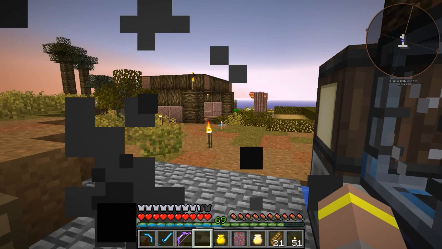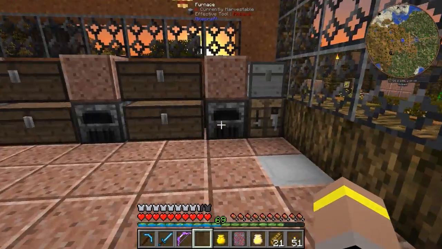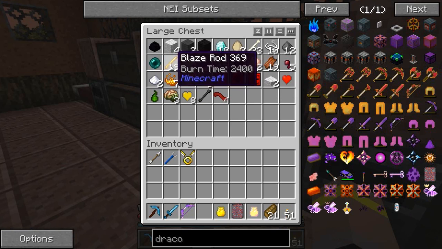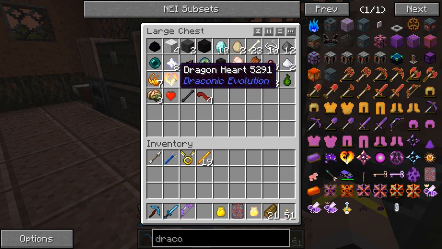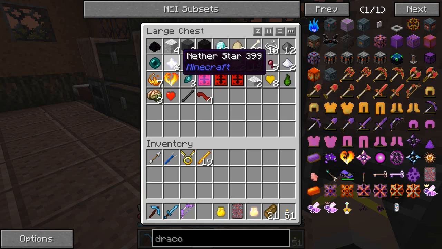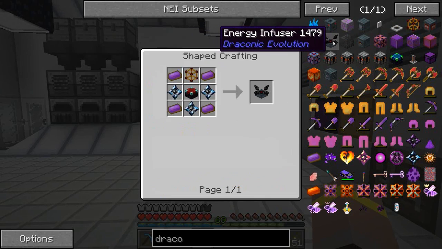Then we'll come over, and we'll start making some Charged Draconium blocks, because, like I say, we're going to need these for our Awakening, and the Awakening is going to need Charged Draconium. So let's get ourselves some blaze rods. And you can see I've got my Dragon Heart in here, waiting to go, with all my Nether Stars. It's good. And let's look at the other bits that we're going to need. So we're going to need that, we're going to need some of those.